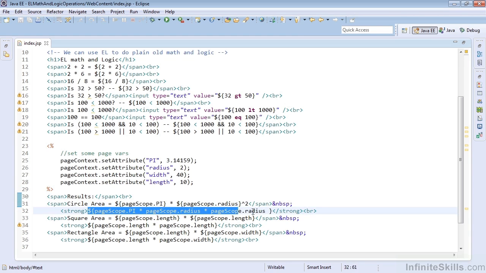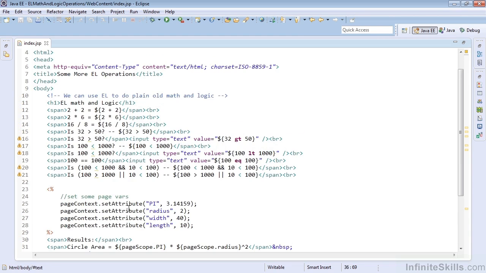And then we'll actually print out the value here by using this entire expression wrapped around multiple expression variables. So you can see that just like we could do 2 times 2, we can do pi times radius, where we're pulling those values directly from expressions that are actually going into the context variables there. Same thing for square area, length times length, and rectangle area, length times width. So you can see just some basic math, some basic operations that you can do that might come in handy in certain situations using EL.